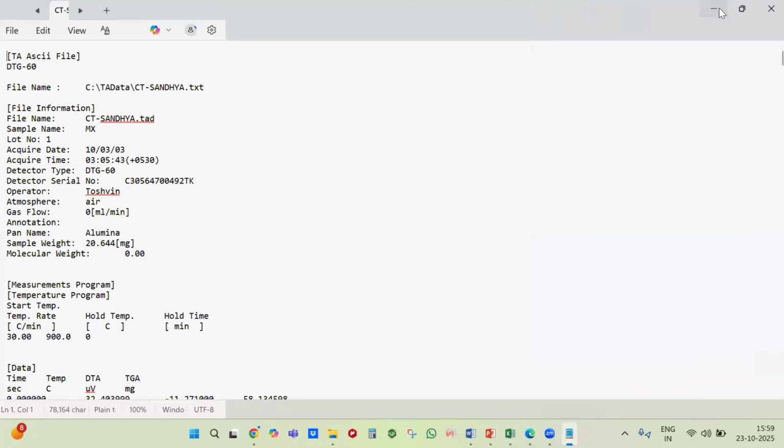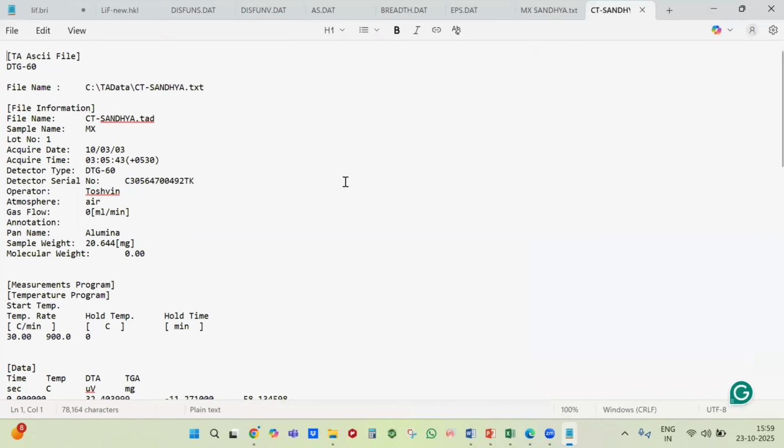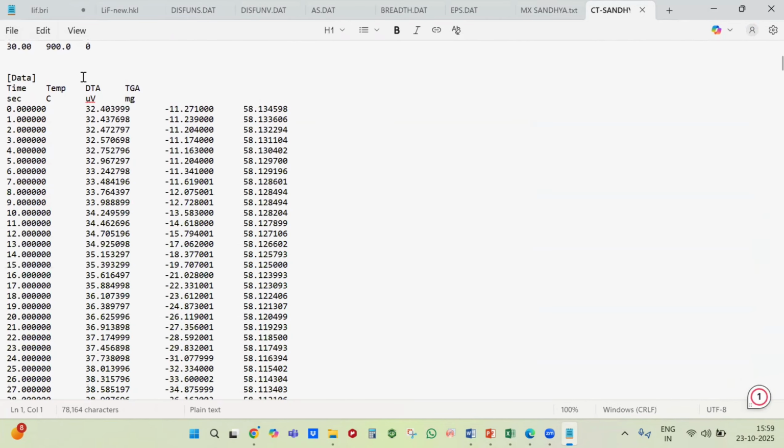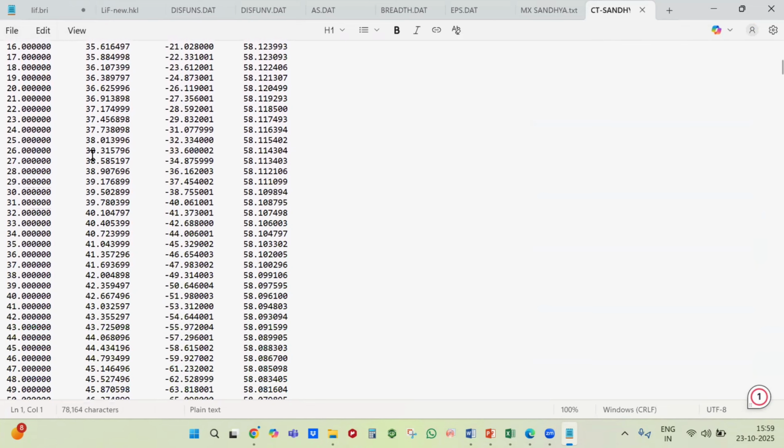As you can see, it is opening in the workbook. Okay. And this is the data, you can see that this is the DTA data and this is the TGA data.